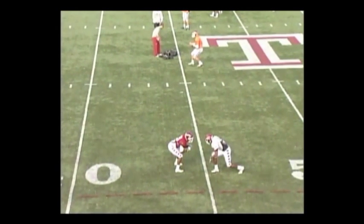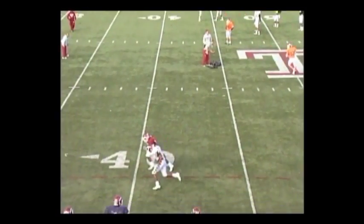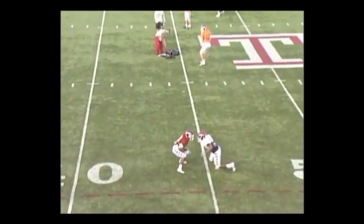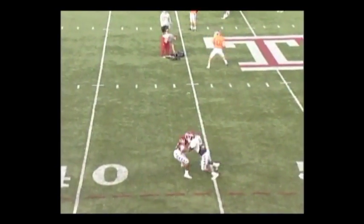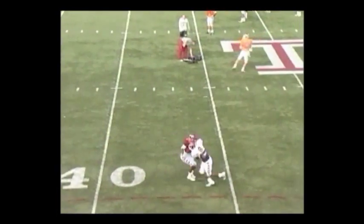So now we go from the box release to one-on-ones, and what it allows me to do is teach a defensive back, did you do the right things in the box release? Now they'll show up in a competitive situation here as you're watching the one-on-ones. And as you watch the defensive back here, you see he takes that lateral step, and now he tries to get that opposite hand punch as the receiver's getting into his route.